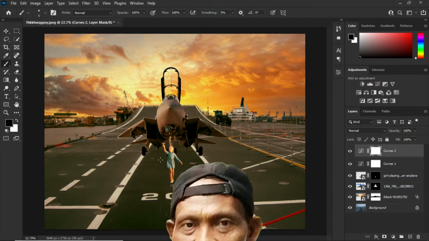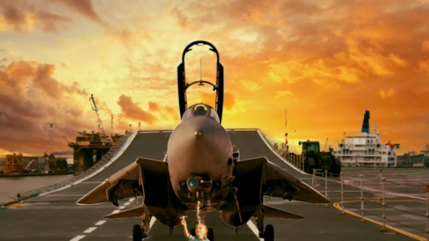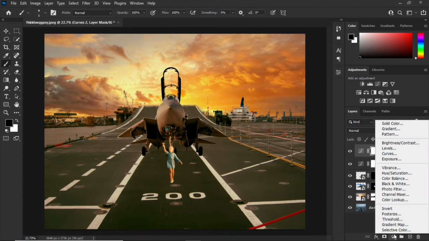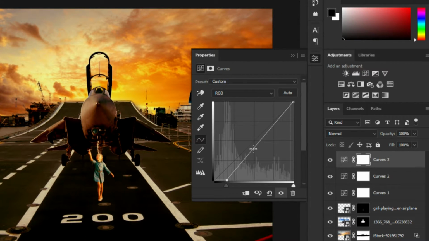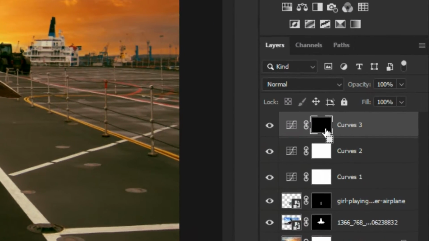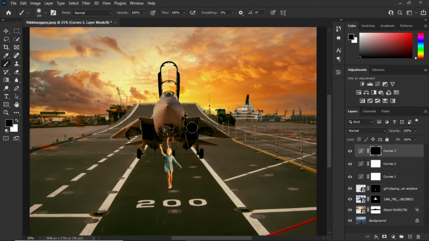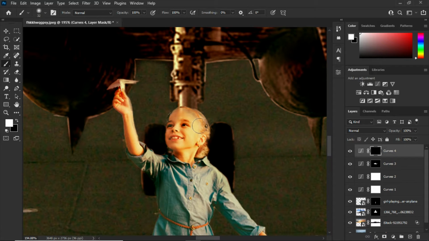Now it's time for the good part. As you can see, it's currently sunset and both of our subjects are facing away from the main direction of sunlight, giving them the backlight effect. Make a new curve. Drag the left arrow to the right. That will darken the shadow area. Make a point in the middle and then drag it down a little bit as well. After that, create a mask. Press Ctrl+I. This will invert the mask and will allow us to paint the curve to a specific location. Paint the curve around the Tomcat where the shadow should be present. Don't forget to paint the little kid as well. You can make a separate curve and mask it, or you can use the same shadow mask.